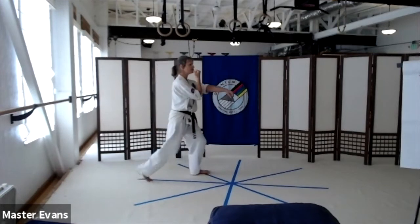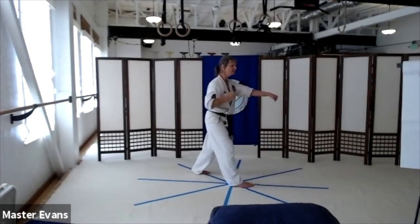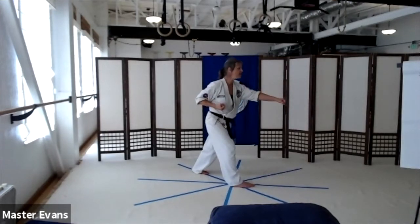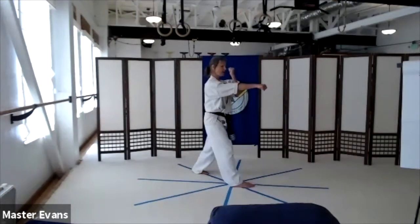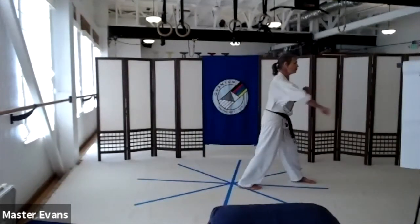Watch how this looks. Palm out middle block. Ready and go. Very good. Now, without moving your feet, add that reverse punch. Watch me. Ready and go. Justin, let's see a big front stance, sir. Now watch me. I'm going to do my chamber all at the same time. This hand comes back. This hand goes out. And stepping forward, palm out middle block, reverse punch. Ready and go. Palm out, then reverse punch.